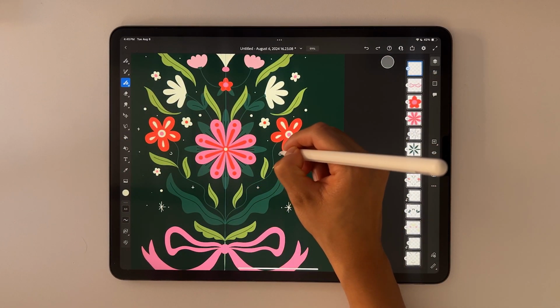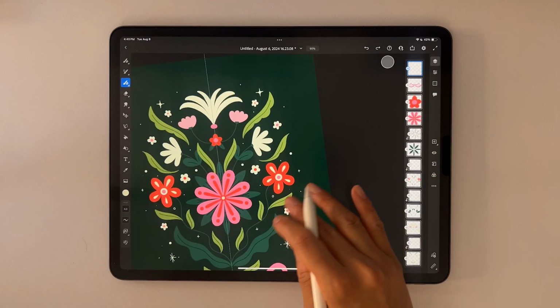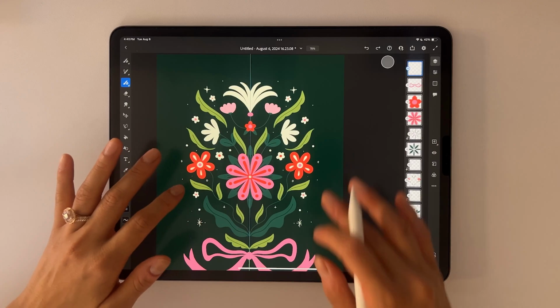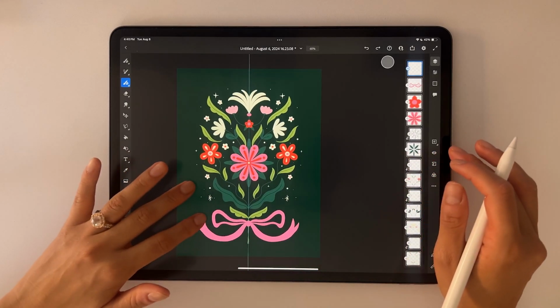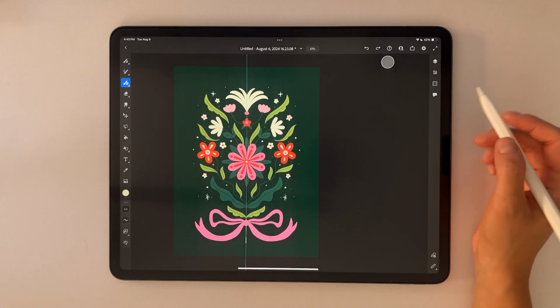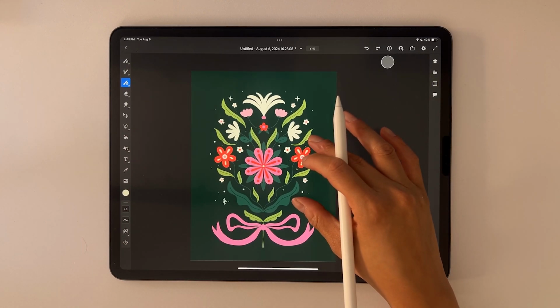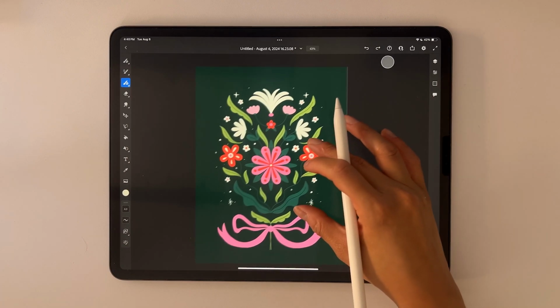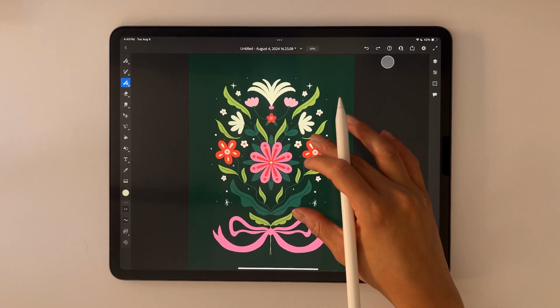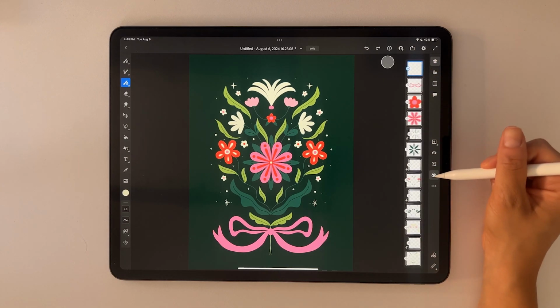So I'm very close to finishing this. I'm adding one more little dot, little circle to my design. And I think I really like the way it came out. It's slightly different than the original design, but I really love how it's very similar using the same color palette. And yeah, that's my design. This is the symmetry tool in Adobe Fresco, guys. It's really fun to use. Honestly, I can't emphasize that enough. If you guys love drawing with the symmetry tool in Procreate, you're going to love it in Fresco.